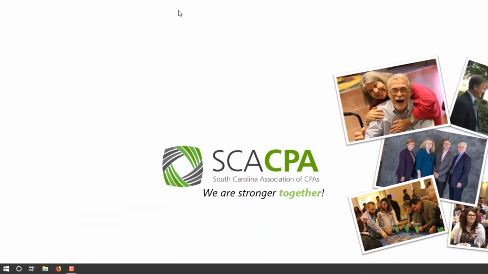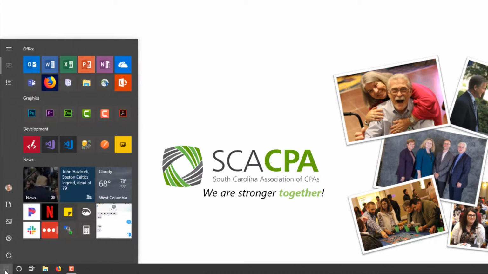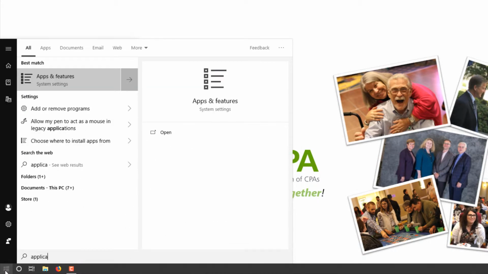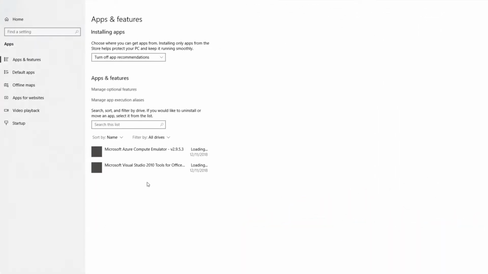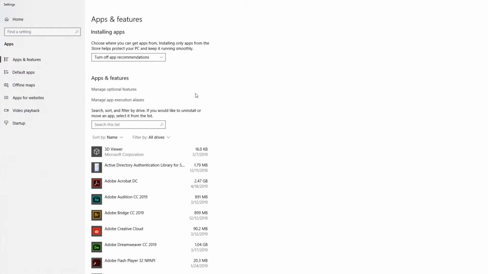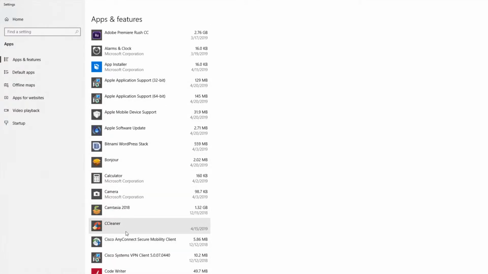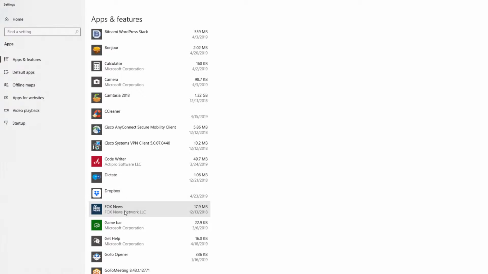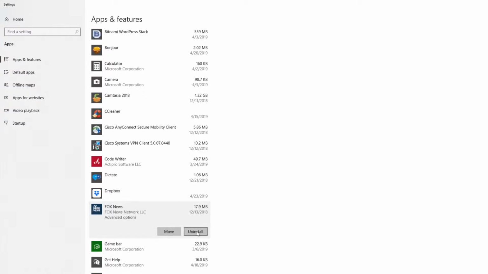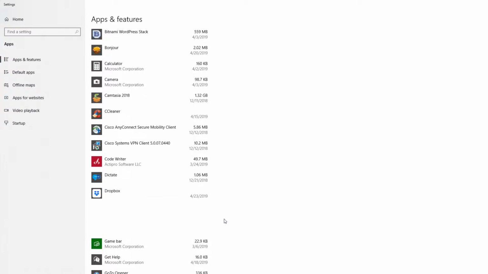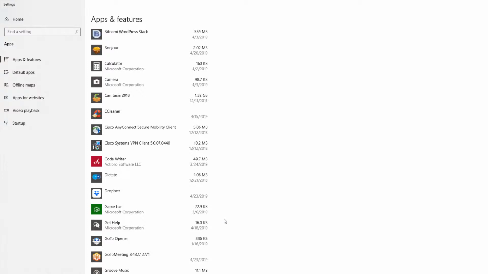The next thing that we want to look at are our applications. So if we come over to Start and we start typing applications, you're going to see apps and features or add or remove programs. Now this is personal preference. Apps and features is the new interface for managing your applications on a Windows PC, and it's just fine. What it's going to allow you to do is come in here and look at the applications you have installed on your computer, and if you wanted to remove one, you could. So for example, if I no longer wanted Fox News, I can just simply uninstall that, and it's going to remove that application and its settings from my computer and just allows me to clean things up.